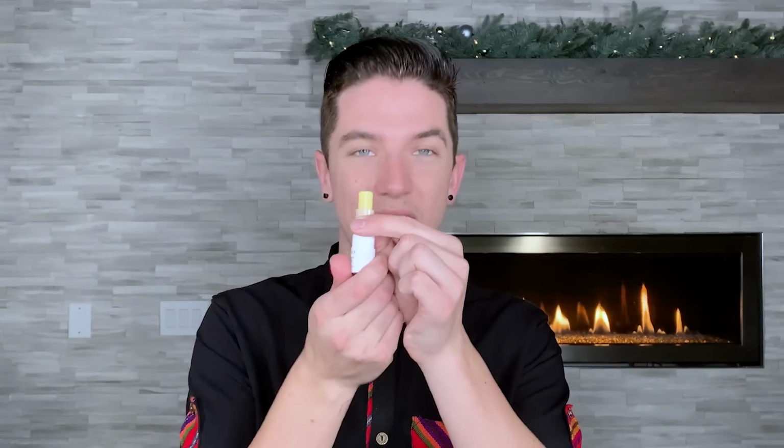But I am interested to try this one because it does have a 2-star rating. Pretty low, not the best rating, I will admit. But the thing I do like about this product is that it comes in cardboard packaging, which is sustainable. I will definitely give it that. I am very interested to try what this formula feels like though, because my lips do feel dry at the moment, so satiate me.